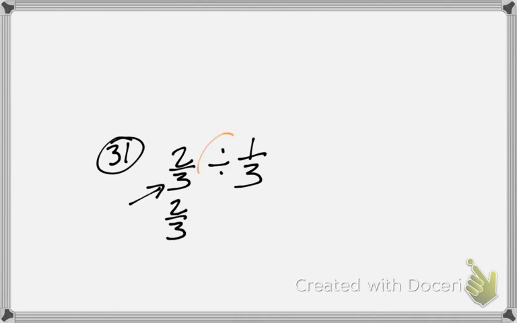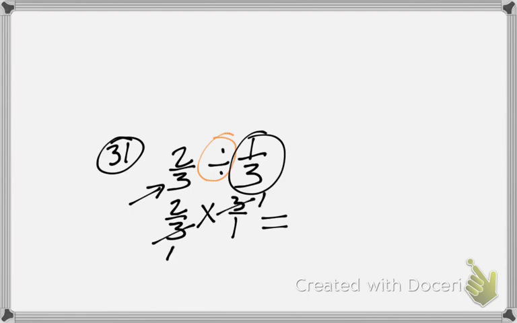Number 31, now we're dividing fractions. 2 over 3 divided by 1 over 3. Remember the expression, keep, change, flip. You keep 2/3 the same. You change the division to multiplication, and then you flip or take the reciprocal of the 1 over 3, so that's 3 over 1. I've got some simplifying I can do right here because 3 divided by 3 comes out to be the same thing. So then I'm just going to multiply straight across. 2 times 1 is 2, and 1 times 1 is 1, which simplifies to 2 for my final answer.